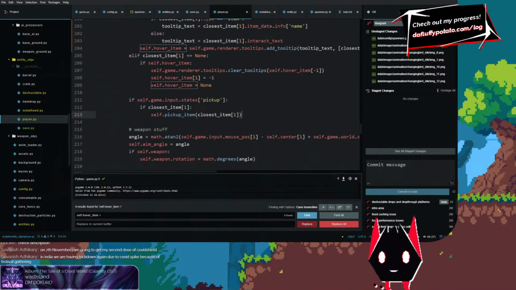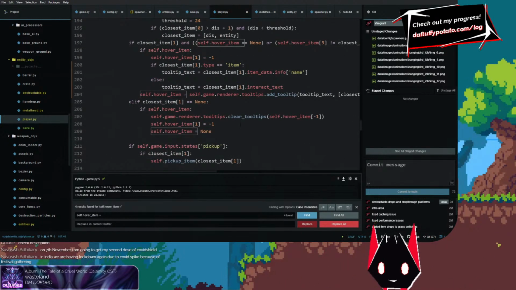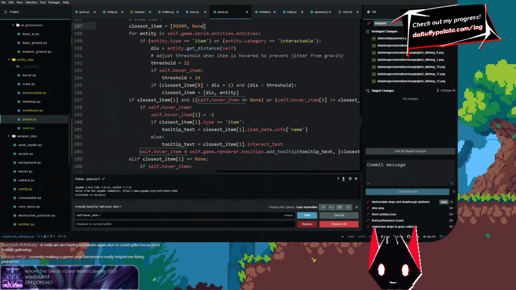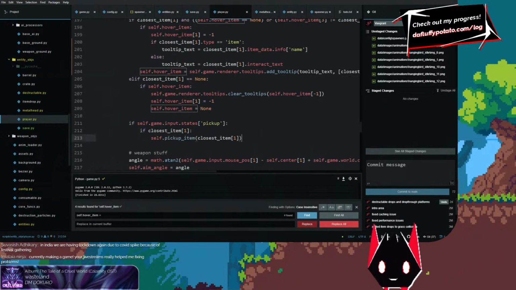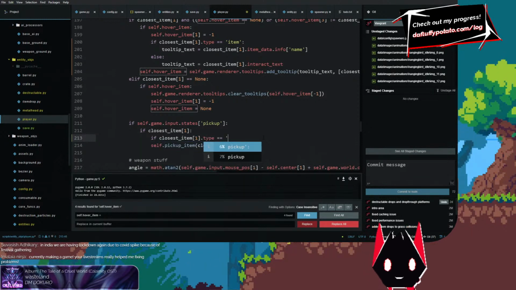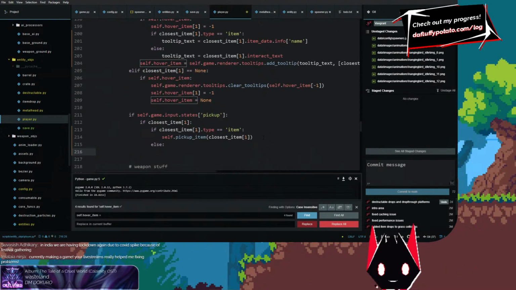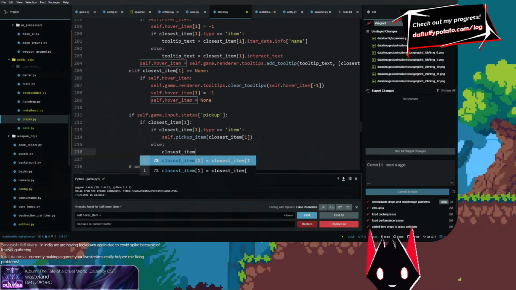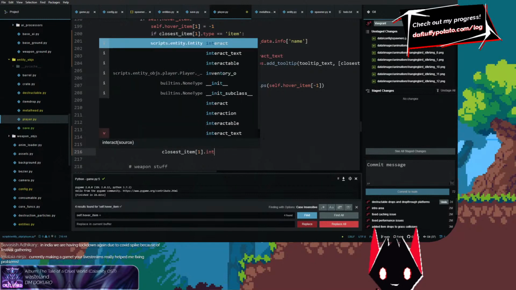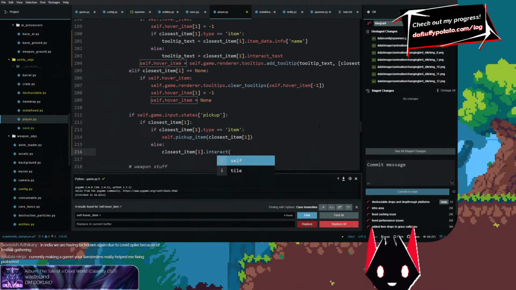Oh, I do need to know if it, wait, actually. Where is it set 1? Okay, so if closest item 1 that type is item, then you pick it up, else closest item 1 dot interact.